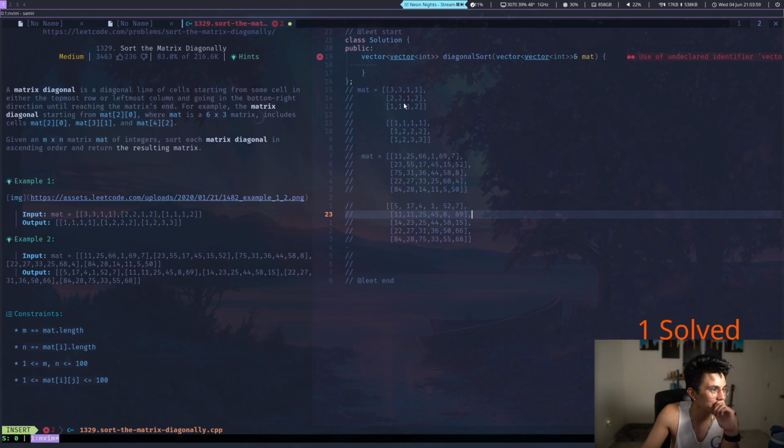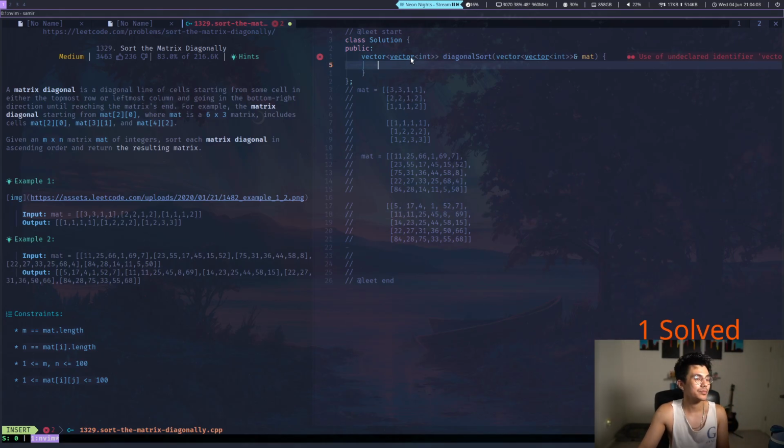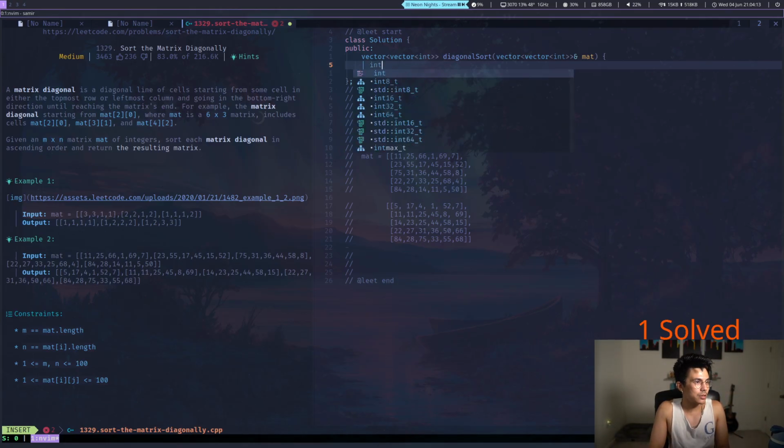So yeah, let's go back. We only need to do the first row and the first column. So how do we break this down into getting that vector? So int m is equal to the size.